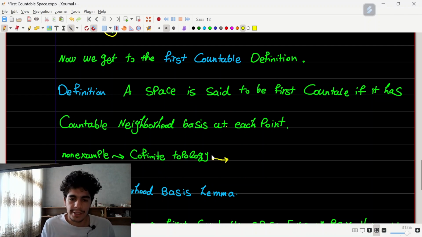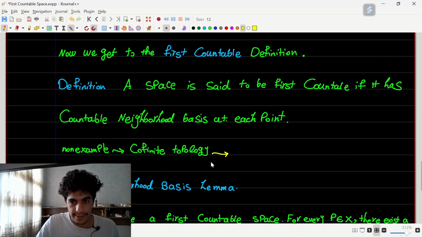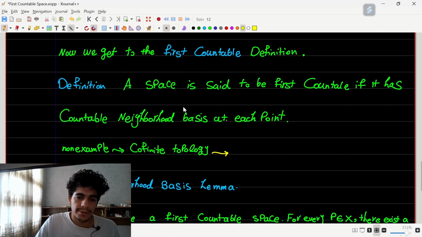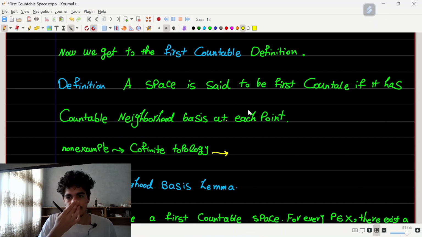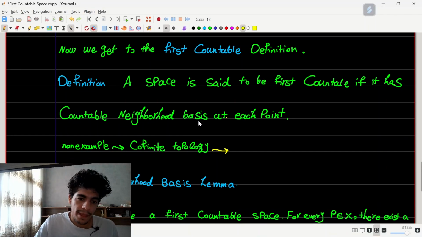I really suggest that you go after this and see what a cofinite topology actually is and why it is not a first countable space. So this is the definition of what a first countable space is. It has a countable neighborhood basis at each point.